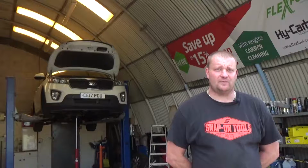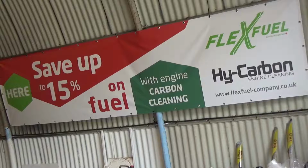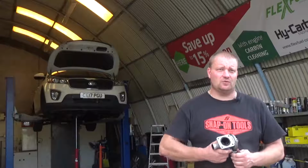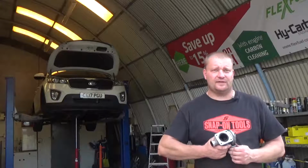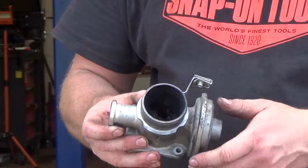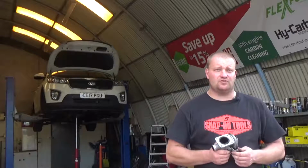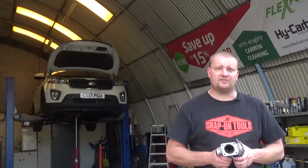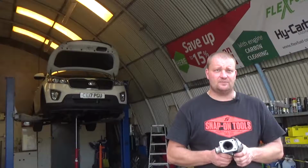It's just, you know, getting your car as close back to showroom as you can without physically stripping the engine down. Purely and simply, modern cars are dirtier than ever, mainly down to emissions control. You've got EGR valves, DPFs, you've even got DPFs coming on gasoline engines. 20 years ago, you were fine just with your regular oil and filter every year, but we've proven time and again nowadays that on a good service, you need a good engine flush and a diesel treatment, and a carbon clean is that next step up. It just helps keep the engine clean, breathing right, helps keep everything in tip-top condition.